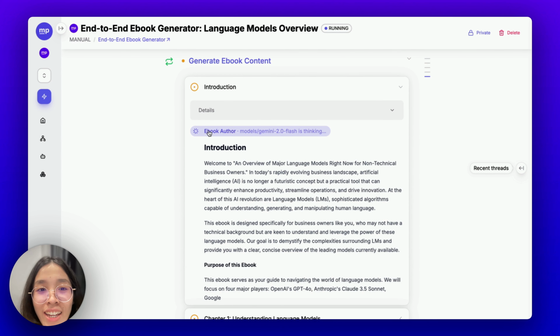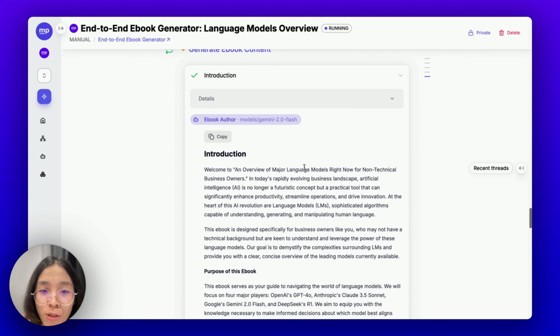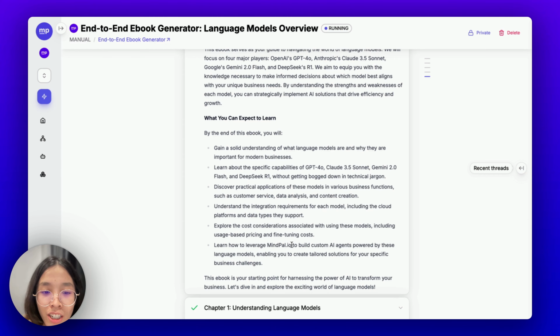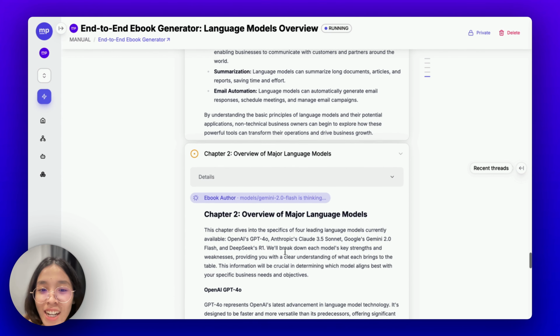So after the planning process, I have the ebook author powered by Gemini 2.0 Flash to write every single section, from introduction here, very good, to chapter 1, understanding language models. So, it's so quick.